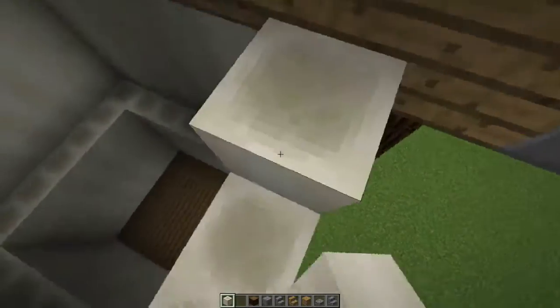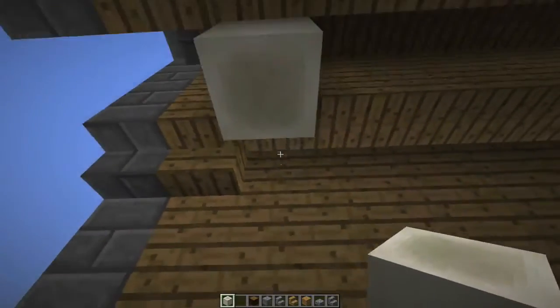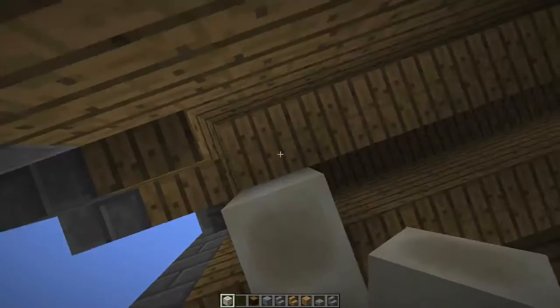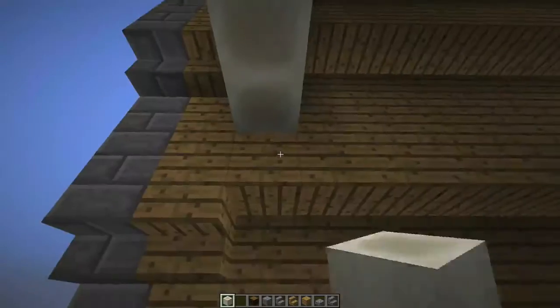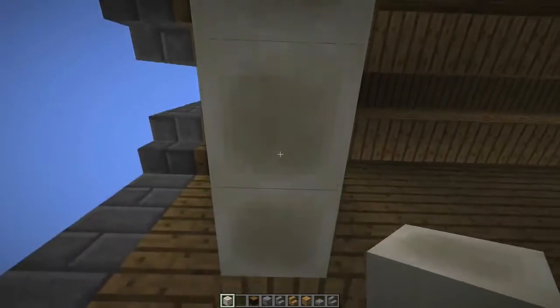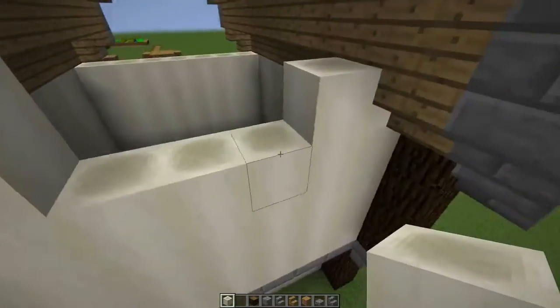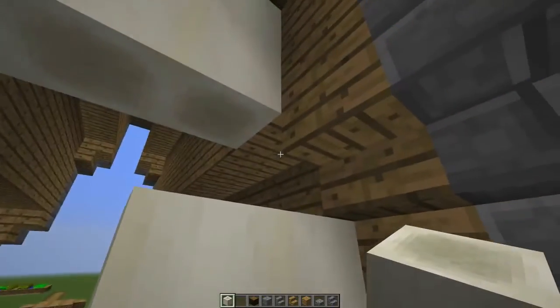Make sure you are on the correct line. I usually start from the top and bring things down. That's just the way I work, but you do how you wish to do. Obviously this is going to be different in survival because I can currently fly. So let's finish that off.